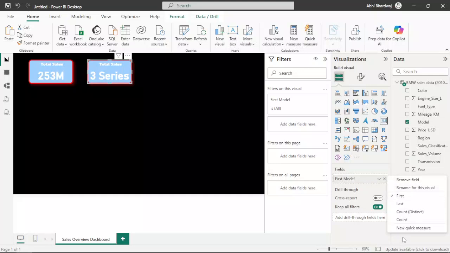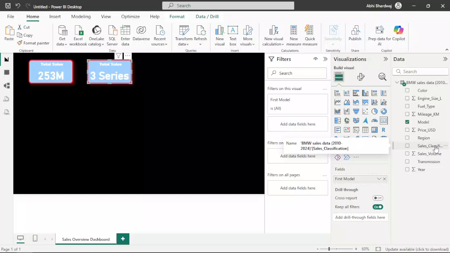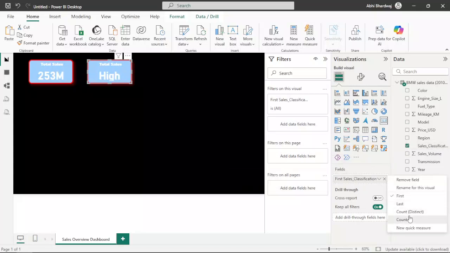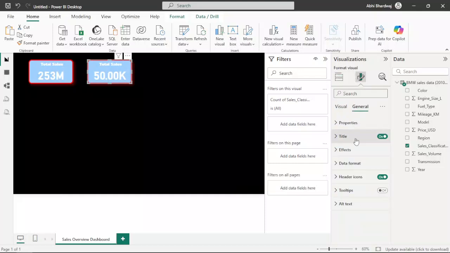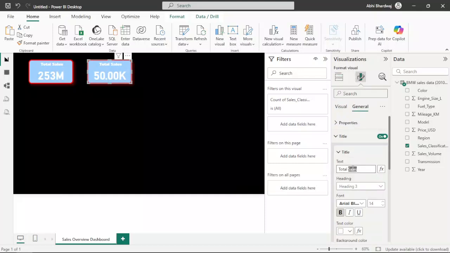Or no. This is sales overview, right? So everything will be only sales related. That's around 50,000 units, total units sold.